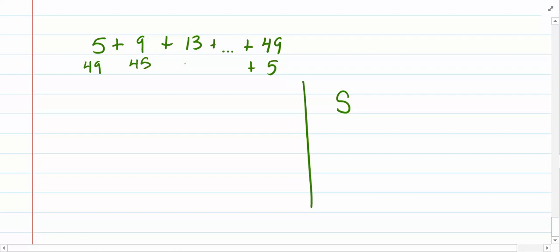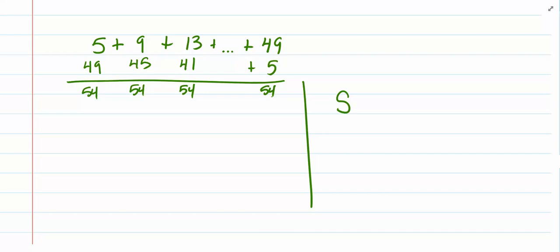Then what? So you find that the total when you add the two numbers up, you get 54 every time. Yeah, but how many 54s do you have? Well, I got 12. How'd you do that? I did it in my head. Okay, what'd your head do? It added 4 every time, so there's a difference of 4 every single time. I agree the difference is 4. You can use the fast forward formula, I think, to get from 5 to 49. I didn't use it, but I think you could.